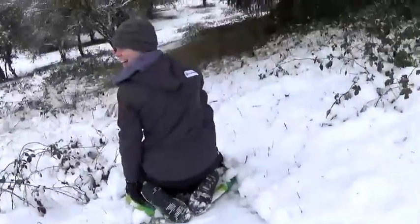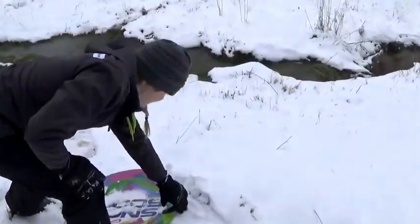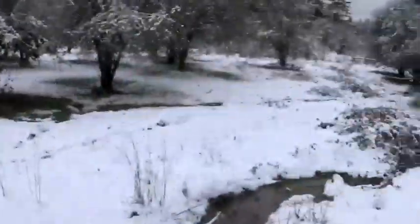I getcha. Hey, you hold on. Ready? We can maybe use it to scoop some of this extra and pile that extra where it's dry. Or we could just go over to the other good sledding hill. That's also true. Let's do that. All right, let's grab the stuff first.